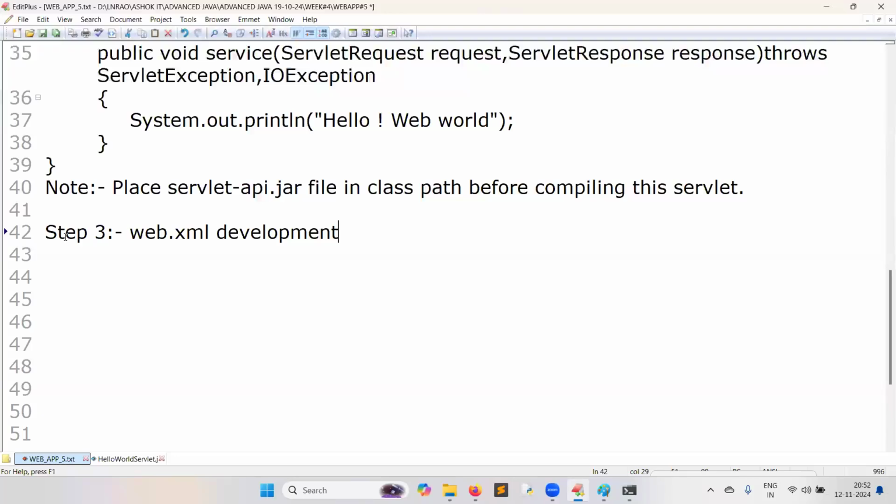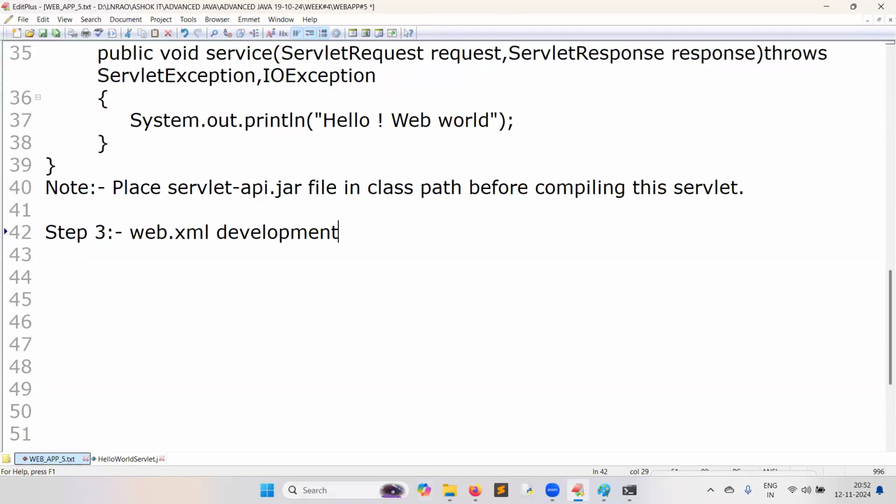Web.xml seems to be threatening you, but there is nothing in that. Simple. All this procedure is a standard procedure, one-time learning. Only the first timer feels anything, nothing else.